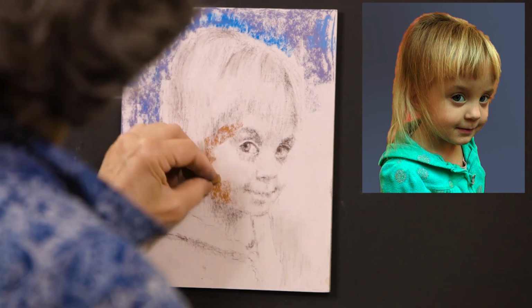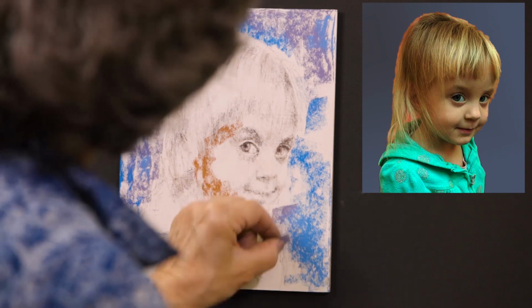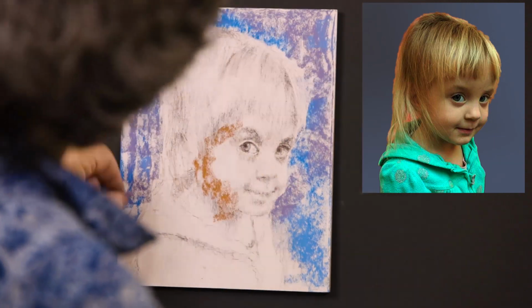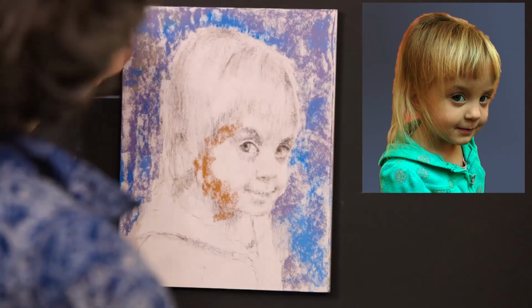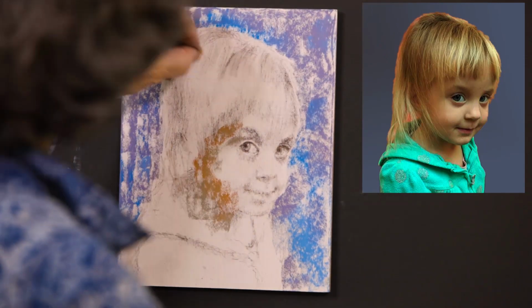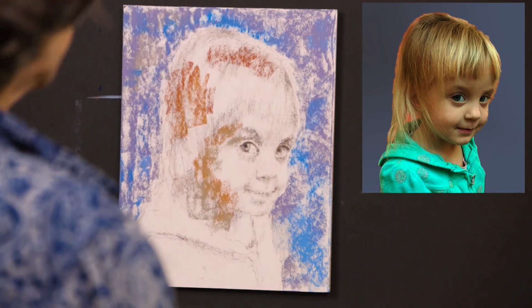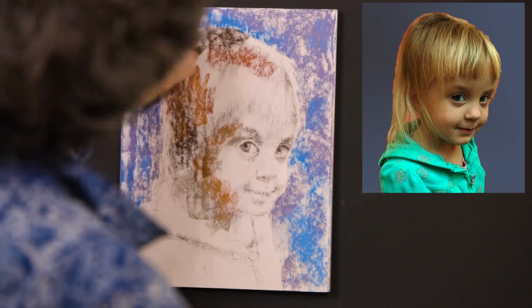I begin with laying in some blues, grays, and violets for the background. And I begin to indicate the warm shadow on the side of her face and the shadow side of her hair. I am applying the pastel with a medium amount of pressure when picking up a hard pastel and a lighter touch with the soft pastels. I don't want to overfill the paper with pigment at this point.